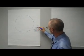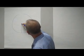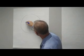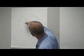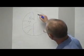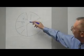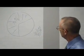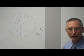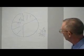So what we do is we take 70% of our pie chart here, which would be maybe roughly that amount. And according to the VA, this part of our veteran is now disabled. So we are 70% disabled. Now, since there's only one disability here, we don't have to worry about the math. It's 70%. The veteran gets paid 70%.